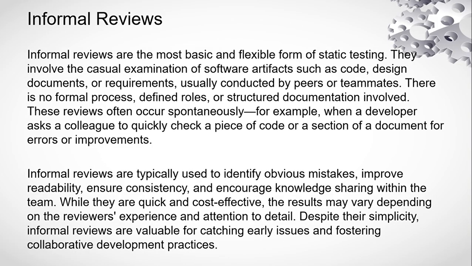Okay, so what are informal reviews? Informal reviews are the most basic form of static testing. They involve the casual examination of software artifacts such as code, design documents, or requirements, usually conducted by peers or teammates. There is no formal process, defined roles, or structured documentation involved. These reviews often occur spontaneously, for example, when a developer asks a colleague to quickly check a piece of code or a section of a document for errors or improvements.